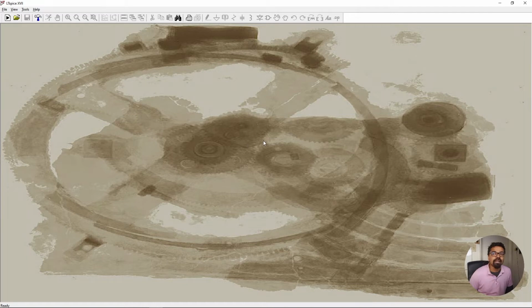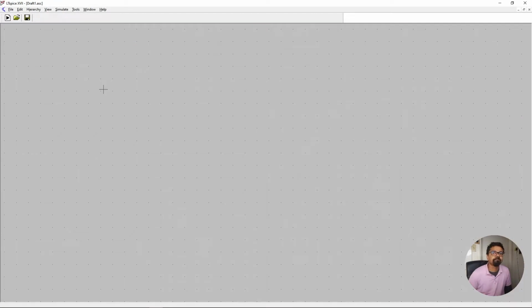Before we dwell into creating a simulation of the LTSpice model, let me just show you the workarounds of how you can create a simple RLC circuit. In order to create a new schematic, you can click File, New, and then you have a new schematic, and it'll open up this nice little window. Here you have the resistor, the capacitor, the inductor, a diode, and then you have components.